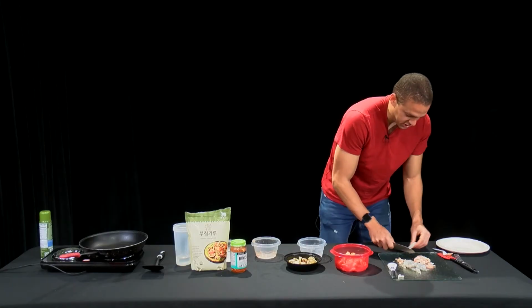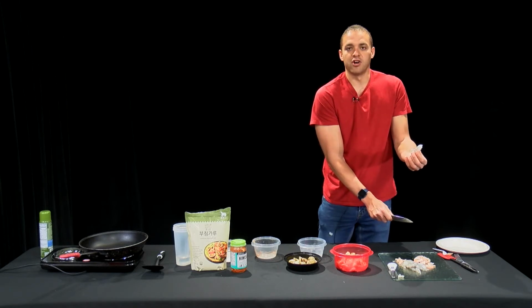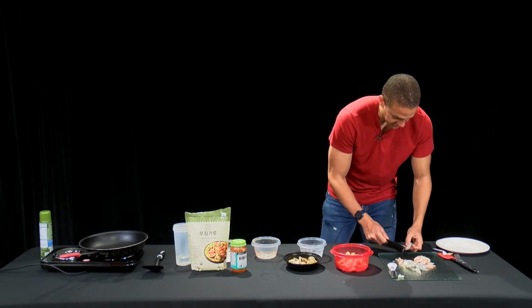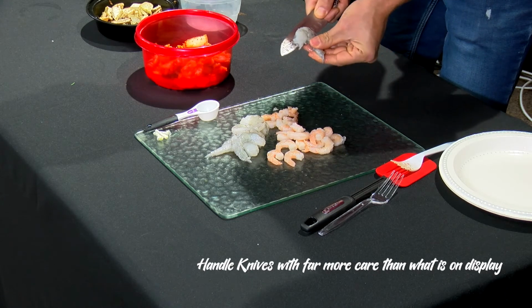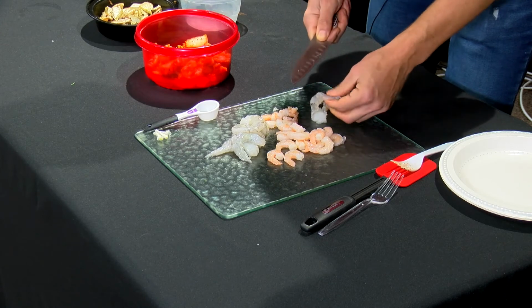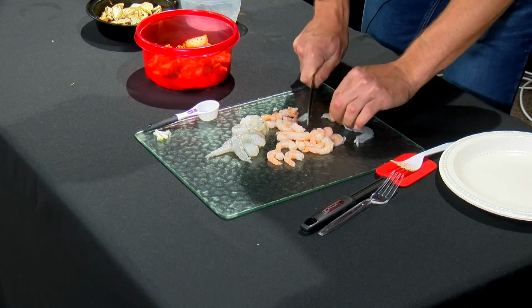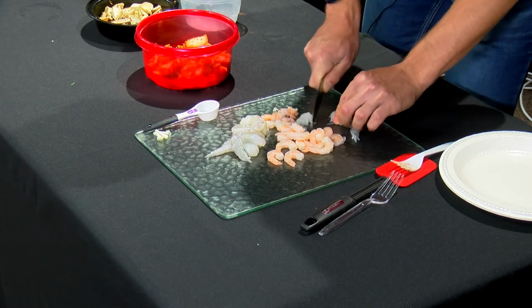before I go to chopping these small ones, these big ones, if you get, these are uncooked, and they've been cleaned out, obviously, the internal or gut part of this. What I like to do with these is go down that back section and slice these in half, like so. Hold on. Boom. Then you get two thin halves, spread them apart, and then just chop them like that. Again, into bite-sized pieces. You don't have to be crazy consistent.